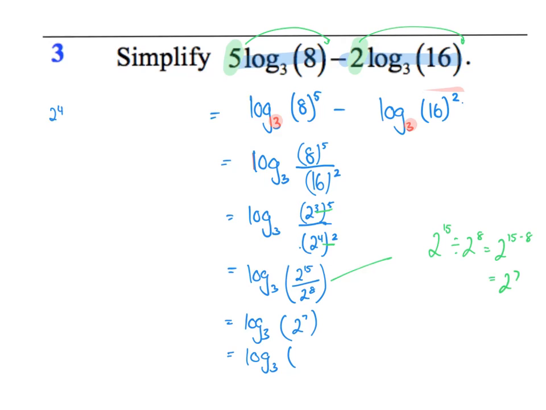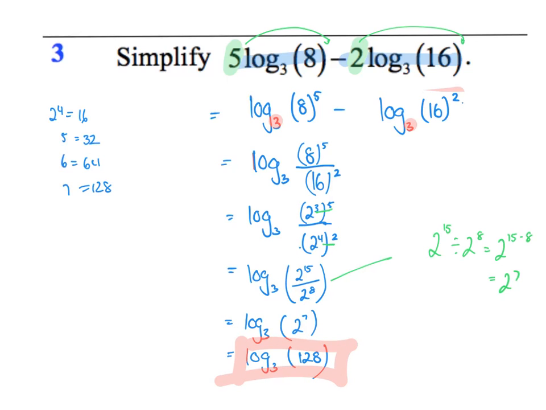All right, 2 to the power of 4 we said was 16. 5 must be 32. 6 must be 64. And 7 must be 128. All right, cool. So log 3, 128. Okay. Now, that's not a power of 3 of any sort, yeah? You can't change that. So I would say that's the simplest you can get it. That would be your answer right there. Yeah?